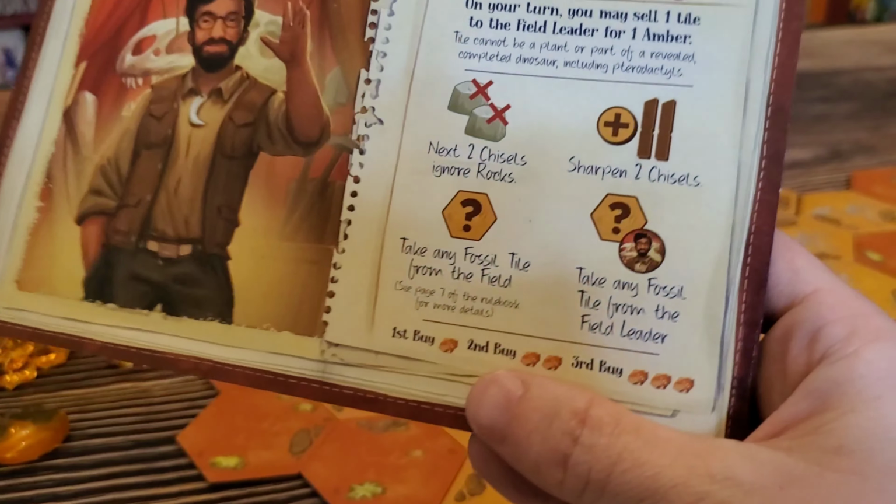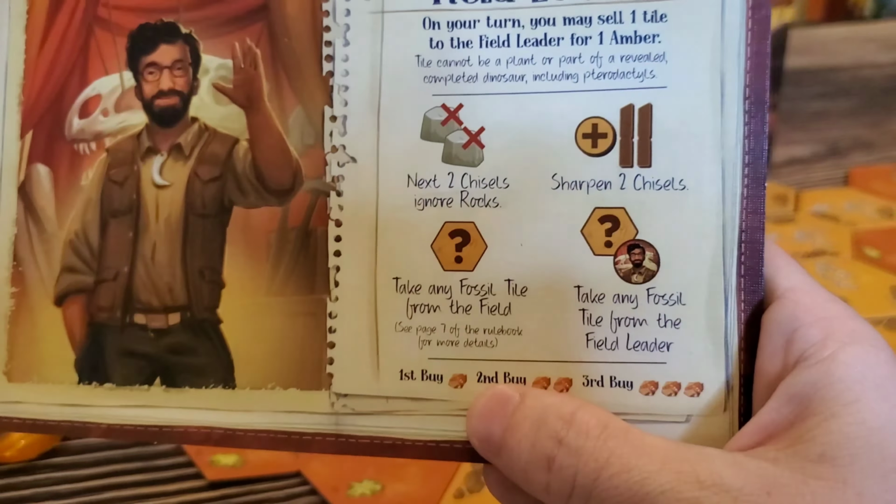You can see down here that the first action you do on your turn is going to cost you 1 amber. If you do a second action, it's going to cost you 2. And if you do a third, it's going to cost you 3. Some of the things you can do are you can ignore rocks, 2 rocks. The next 2 chisels you place are going to ignore the rocks. You can sharpen 2 additional chisels.